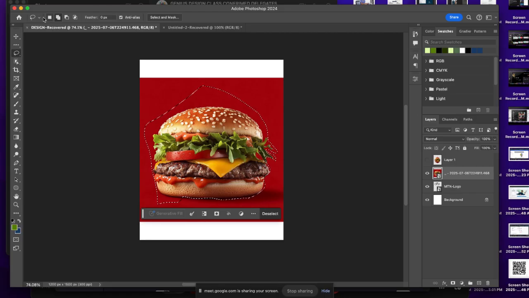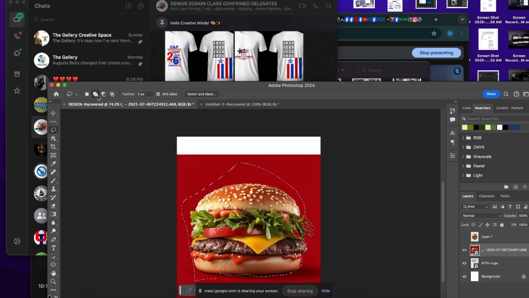On the option bar, you see here, they got this. This is for add selection. This is for new selection, and this is for subtract selection. And this is for intersect with selection. For new selection, it says that the selected object you have there, you don't want it, you want to reselect it. That's why it's called new selection.